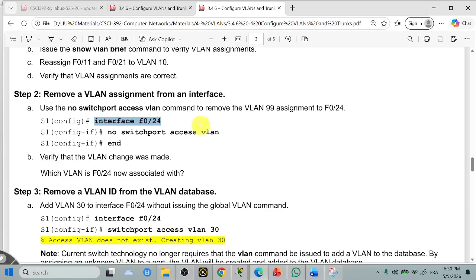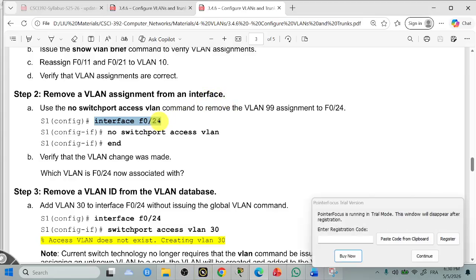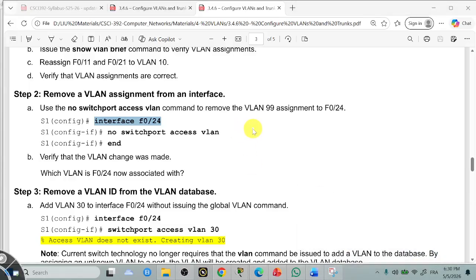So the question is, remove a VLAN assignment from an interface. You want this interface to be no longer in VLAN 99. You will remove it from it. How to do so? You should execute this command and we will verify then.